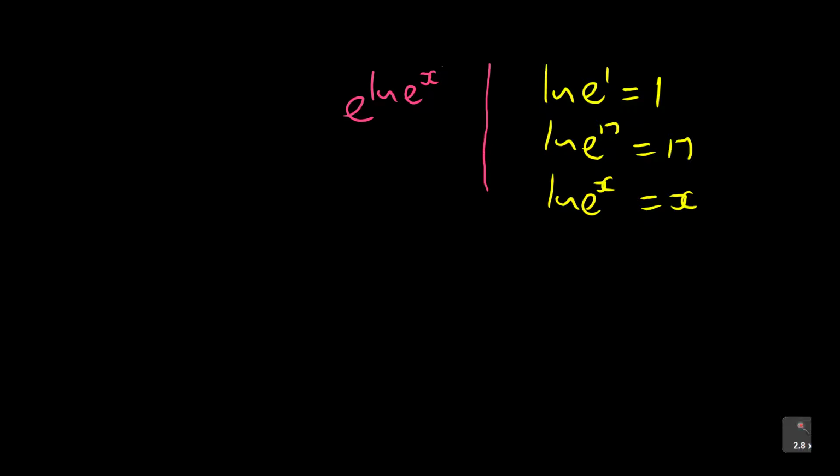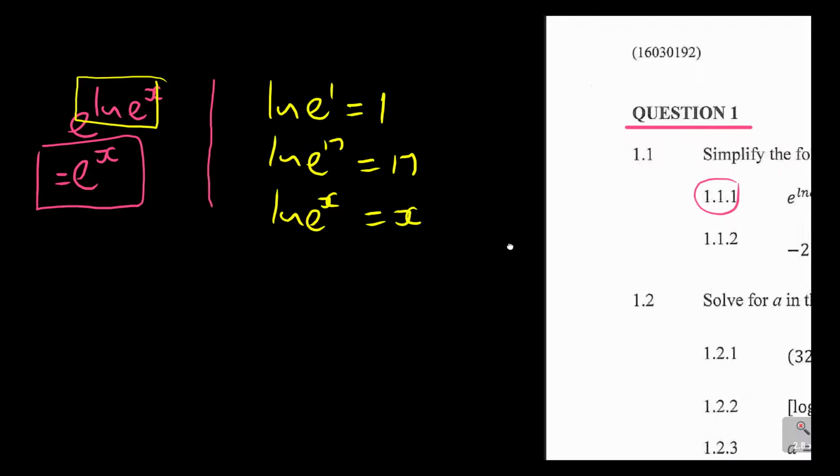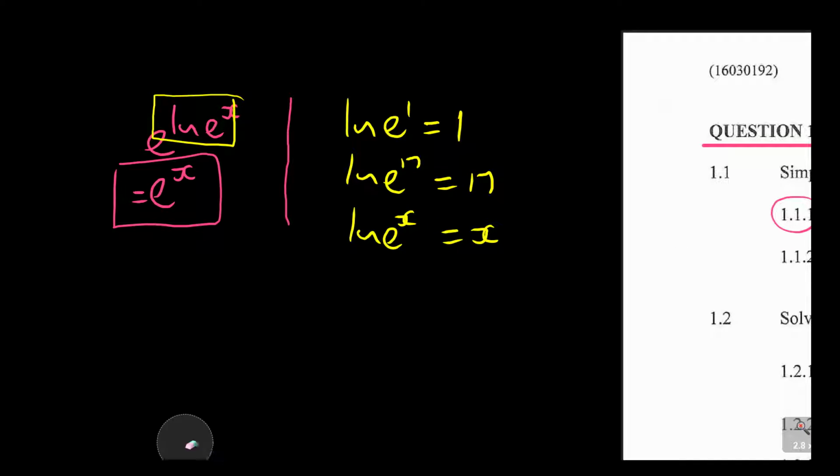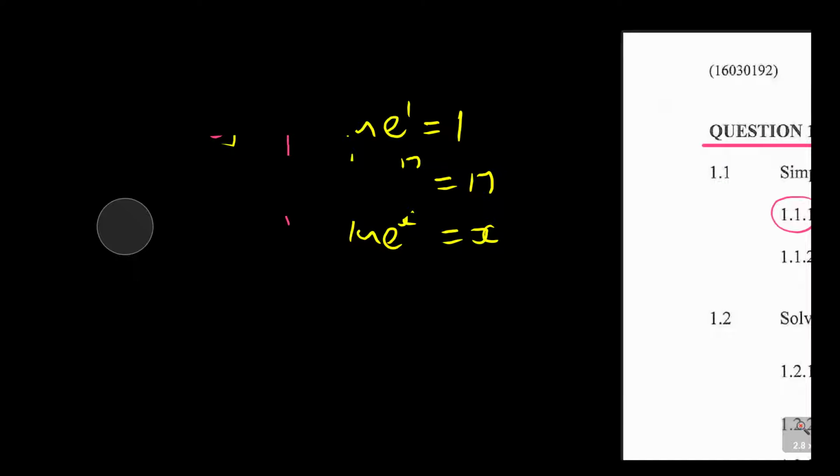So which means this thing here was what? It was e to the power of x, because it's ln e to the power x. So the answer was e to the power of x. It was 1 mark, you know. So that is what you needed to quickly solve on that. So 1 mark. Let's look at the next one.